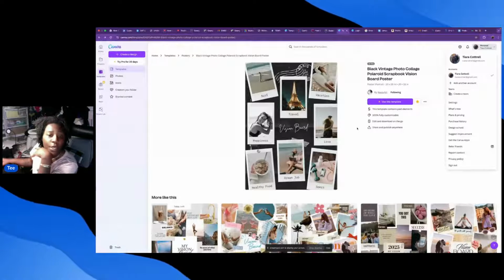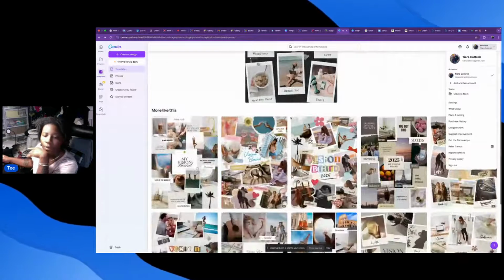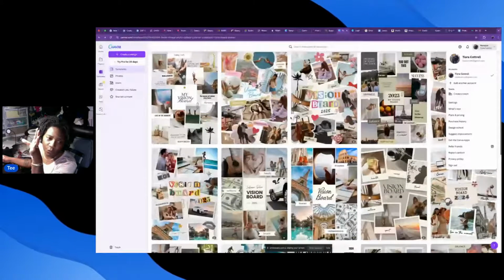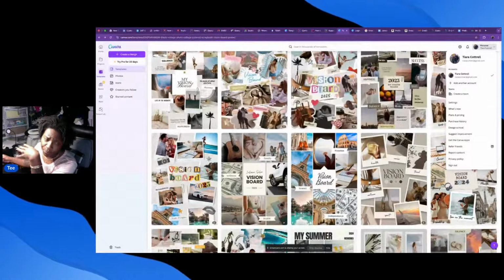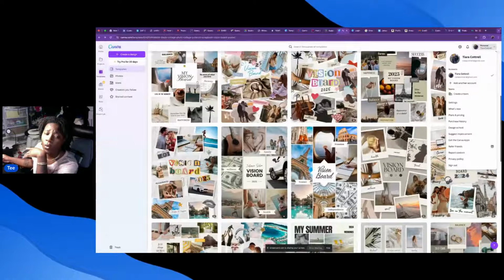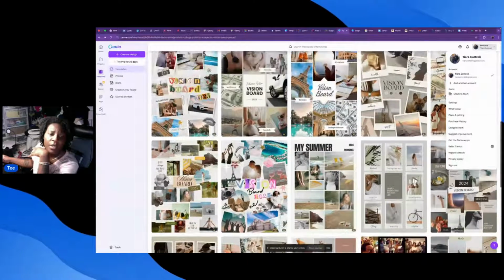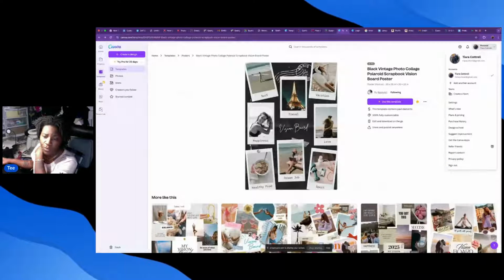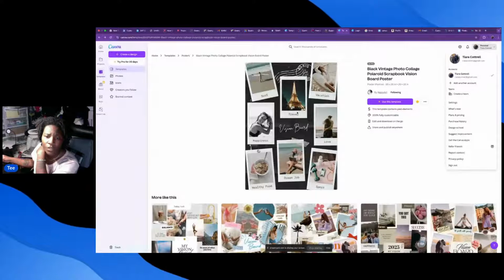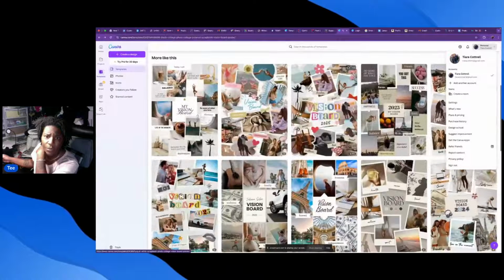So anywho, these are all the different vision board templates, right? You can resize these for your iPad, you can resize these for your phone, whether it's Android or an Apple product, or you can use this for your desktop, right? So we're going to go ahead, and this is actually the one that I use, that I have on my phone. So let's see. We're just going to make this nice, simple, and easy.